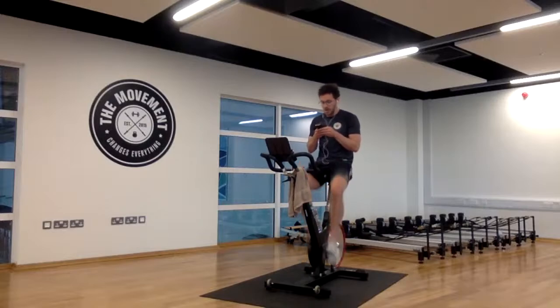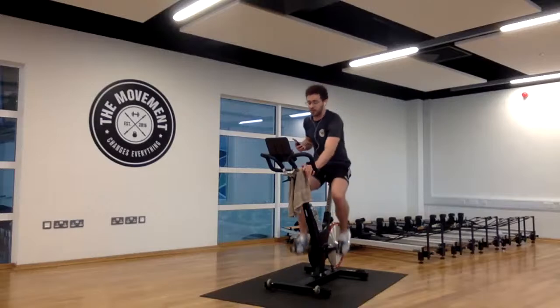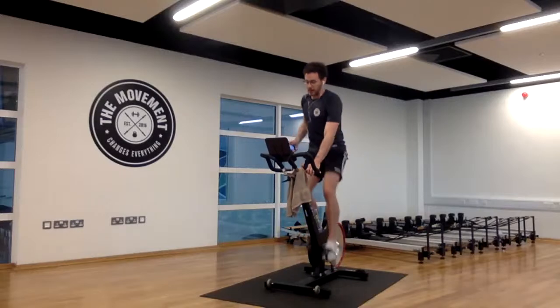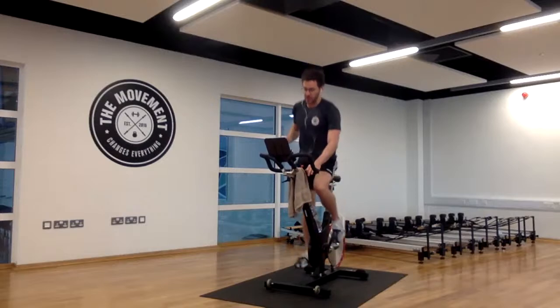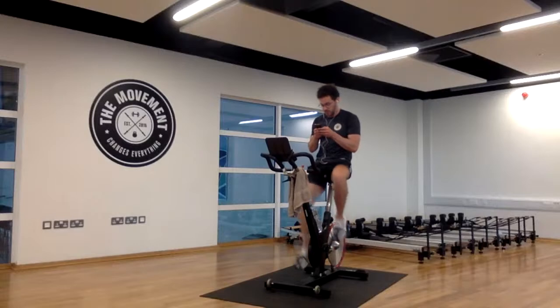Okay, so when you're ready, guys, you can get back up standing if you want. 50-60% effort. RPM is going to be 70. When you're ready, if you need a bit more rest, take your rest.